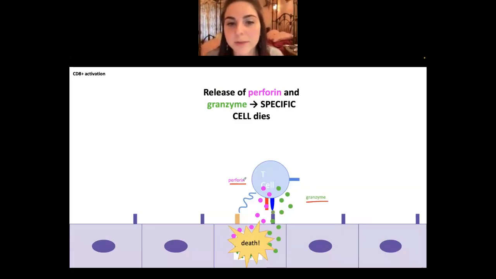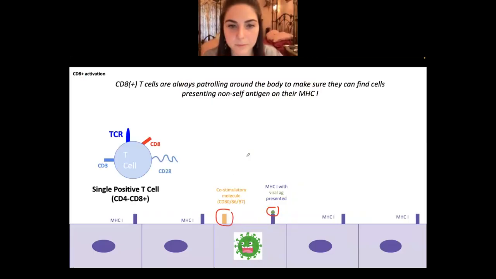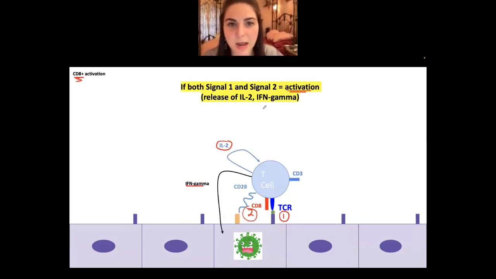Note here as well, these are also the exact same things secreted by an NK cell. So if this was an NK cell and this did not have MHC on its surface, the NK cell would be like, all right, I need to kill this. So it would secrete perforin and granzyme as well. And again, NK cells are of T cell lineage, so that should make sense. NK cells are literally the CD8 positive T cells of the innate immune system. Okay, so that makes sense. So that's the first thing that happens. Release of IL-2, release of interferon gamma.